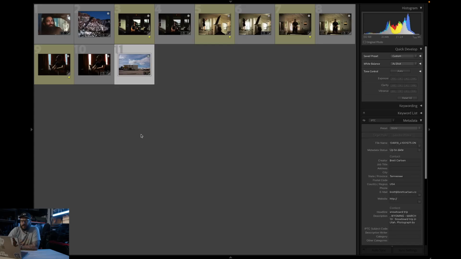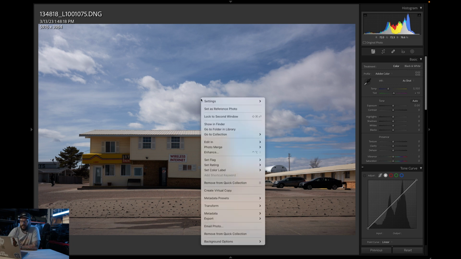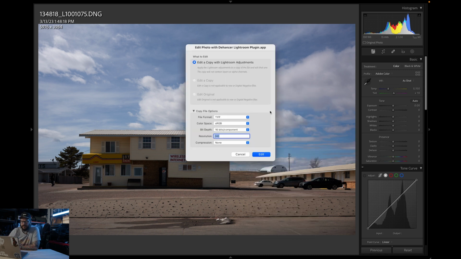I'm going to open this photograph here, and I have already kind of cropped it, checked my exposure, my white balance. Dehancer has a guide on how they want you to tone and change everything. I have personally just been kind of getting it to where I would want it, and then right click, edit in, and I click over to Dehancer. So if you just right click on the photograph, edit in, and Dehancer. This is obviously once you have the software installed. They say to work in sRGB. This kind of default TIFF sRGB 16-bit is going to work great, and it's going to be a copy. So your original raw file will stay in place and intact.